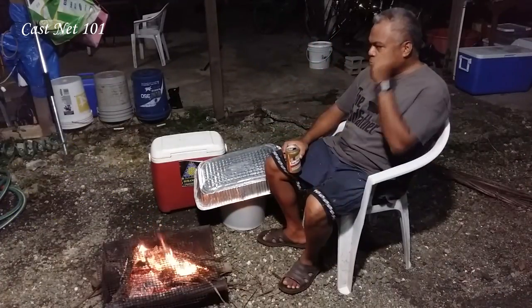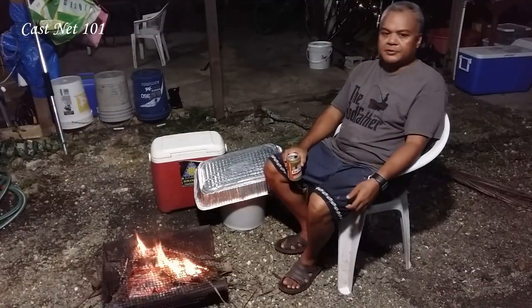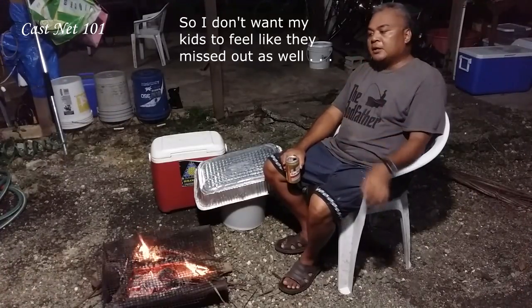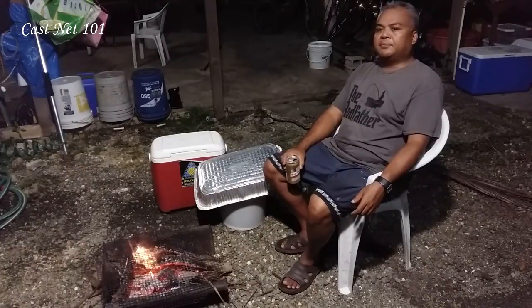That said, one might ask, what's the whole point of me doing this cast netting 101? Some might say, why would you show the secrets of this type of fishing? There are a couple of reasons. First, my dad taught me a lot of things, but I'm sure when he left this earth, he also left with a lot of things that he didn't teach me. In terms of cast netting in particular, my uncle, my dad's brother, Ubal Talay, was really good with cast netting and everything. He also departed this world, probably not teaching all that he knew.